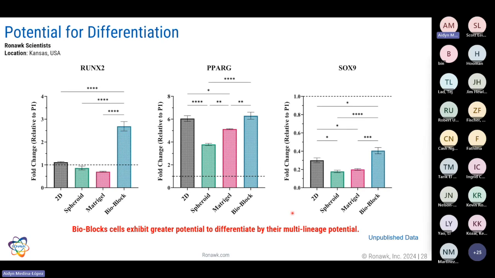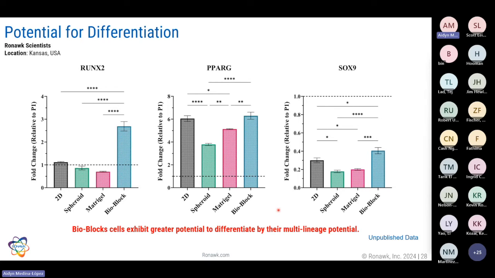We took it even further, especially with ASCs, which are a type of mesenchymal stem cell, and we wanted to know if the cells, while being cultured in these different vessels and culture environments, would lose their potential to differentiate. And what we see here is that before we proceeded with the differentiation protocol, there's a retainment of that potential for the cells cultured in the bioblocks to differentiate into the different lineages.